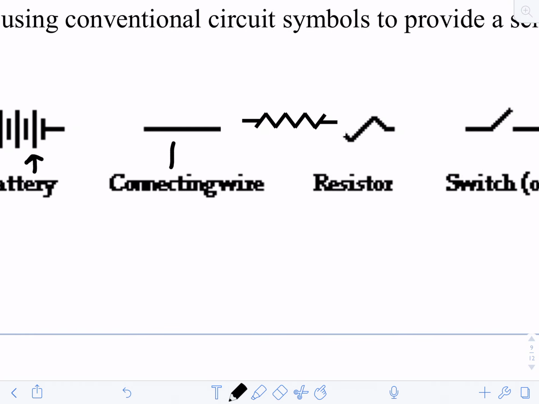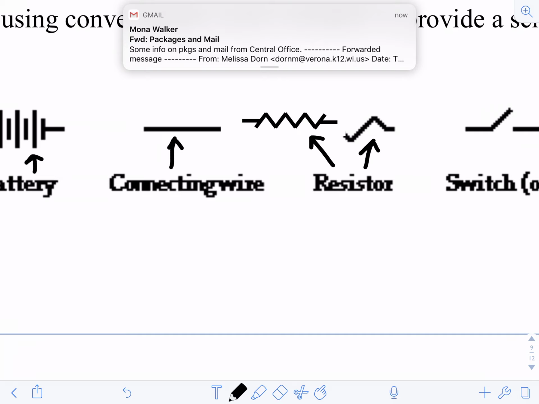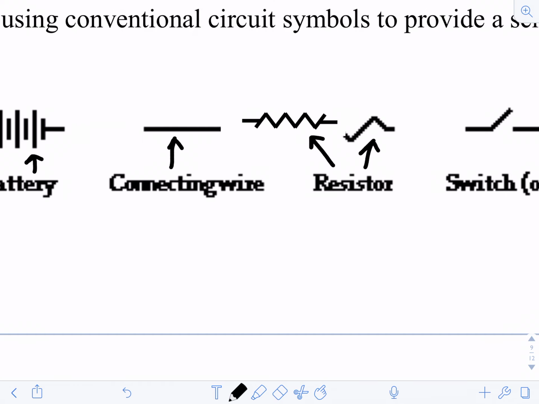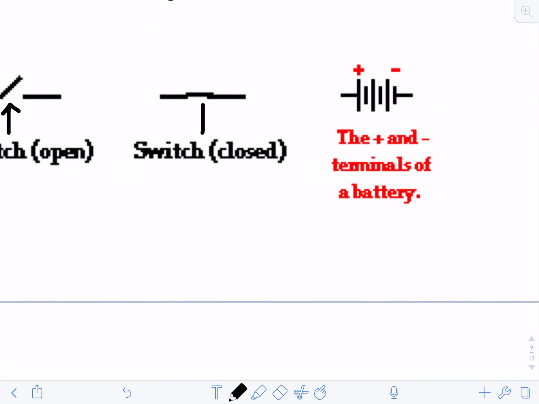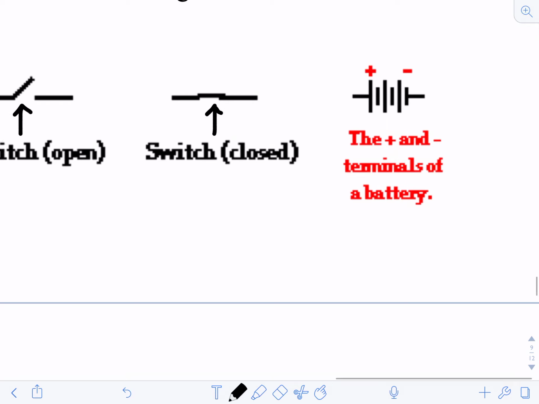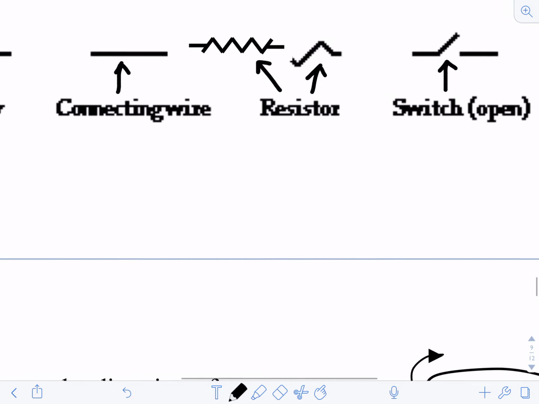Just a line by itself is going to be any of our wires, but if we see a jog in that line, some kind of squiggly bit, then we know that that's a resistor. And remember, a resistor is just something that's going to slow down the movement of your electrons and reduce the current flow in your circuit. We could also have an open switch by having a break in our line showing our wires. And you can show that that switch is closed if you just get rid of that break. And honestly, if the switch is closed, you probably won't even know the switch is there because it's going to look just like a wire.